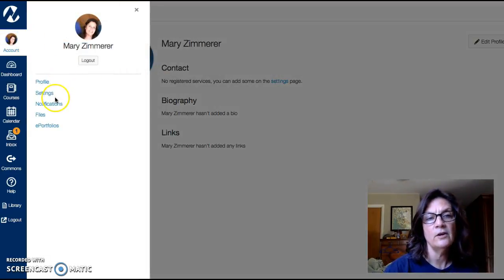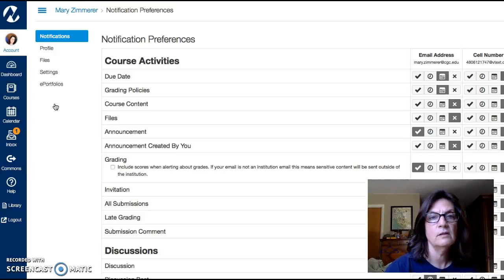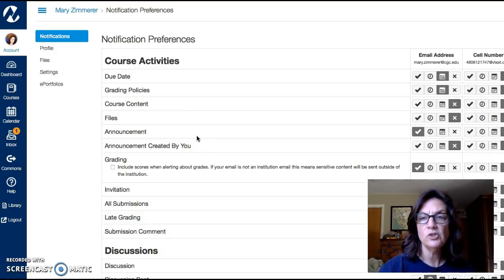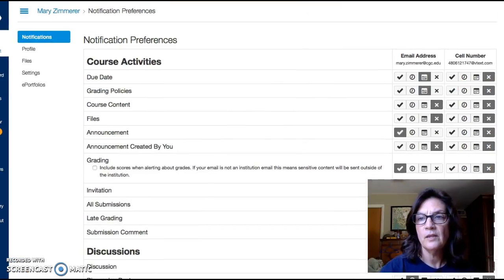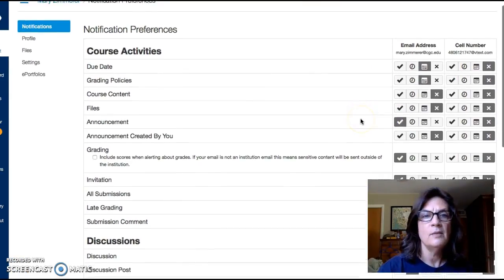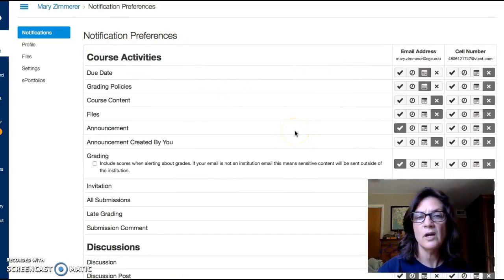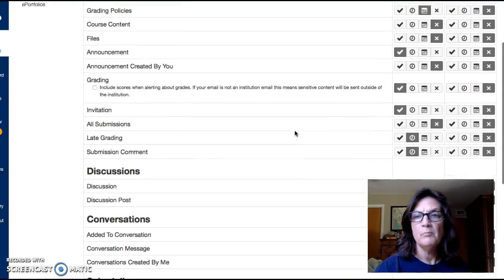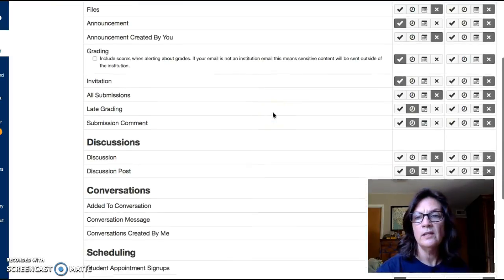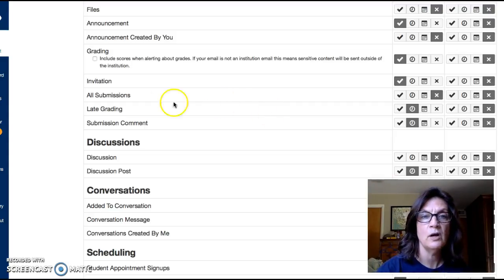Another thing on your account, and this is the part that I believe is very important, under notifications, you're going to go to notification preferences, and this gives you a couple of places where you can go in and be notified ASAP or on a daily basis of what you want.